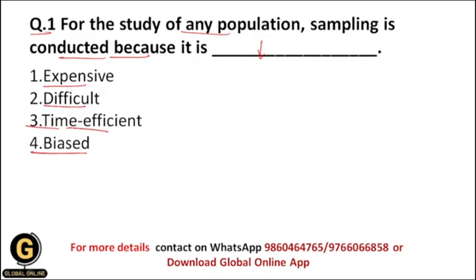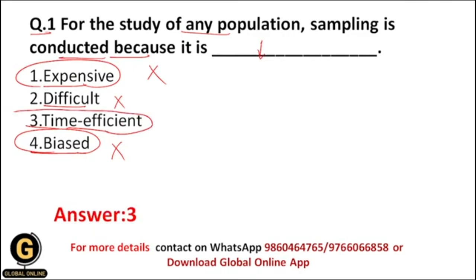So students, whenever you see these options, you will understand that if some technique is expensive, then why would a researcher use it? It will be a disadvantage for him, so this will get eliminated. Whenever a technique is difficult, obviously no one follows it. Whenever a technique is easy, obviously one can follow it, so this option is also a disadvantage, and gets eliminated. And whenever there is a biased technique, because of that there will be unethical issues in the research, and that's why no one wants this.